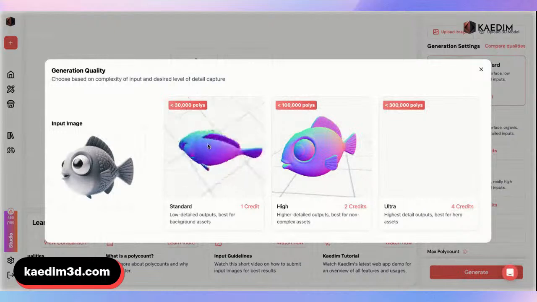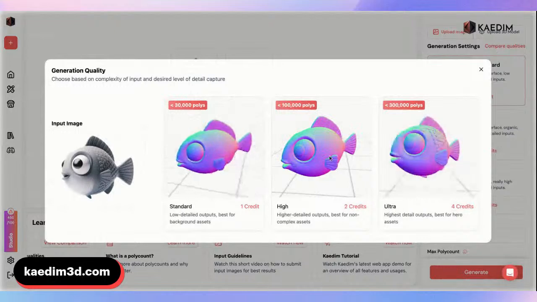If you have 3D experience, you can use this as a block model to sculpt out the details moving forward. And then high has higher detailed outputs, but this is best for non-complex assets.